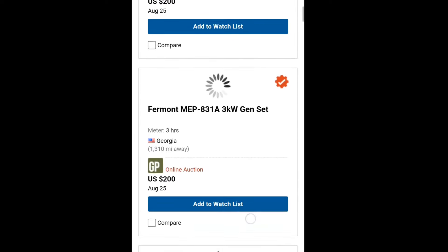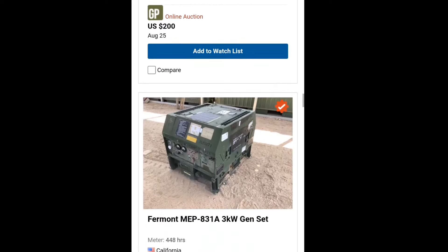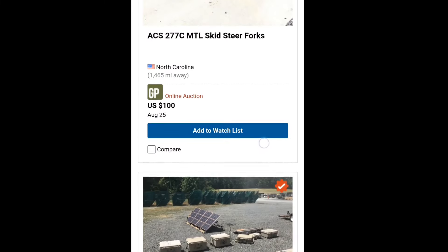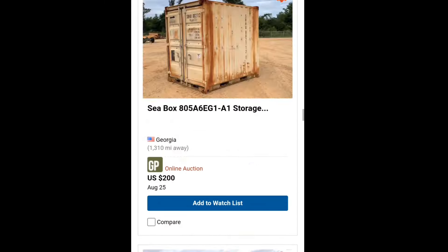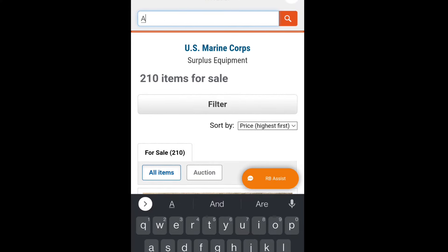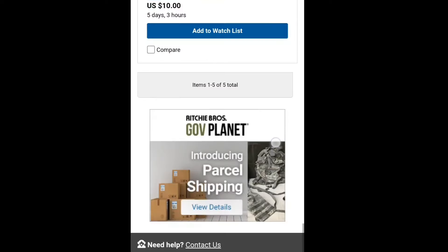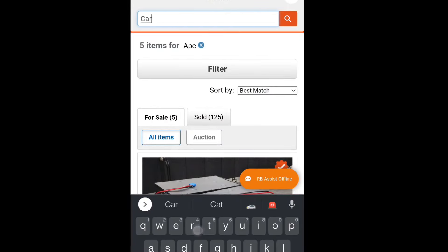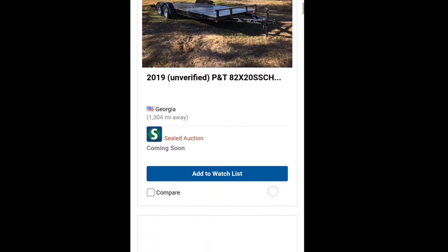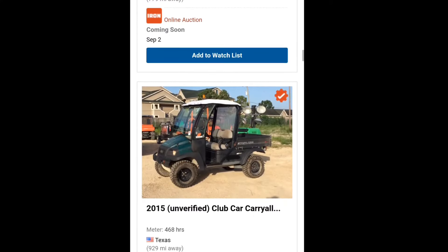More generators — they got a lot of these generators. Fire boss — they're selling fire equipment. Let me see if they had any other personnel carriers. Ritchie Bros. does other government stuff too — you don't have to get just Marine-based stuff. Let's search for armored personnel carrier and see. It's pulling up other stuff. Let's just look up 'car' and see what happens. You got trailers, all different kinds of stuff — not just regular military gear. You got golf carts and stuff too. That's crazy.